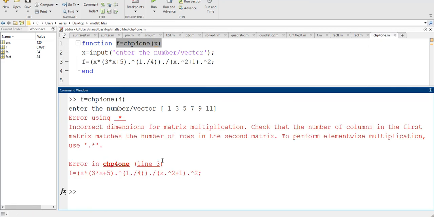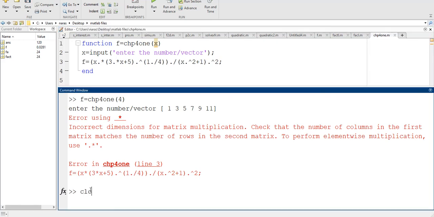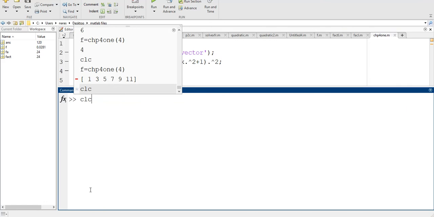Somewhere it is wrongly typed. The dot is missed here for multiplication purpose. I will run again.